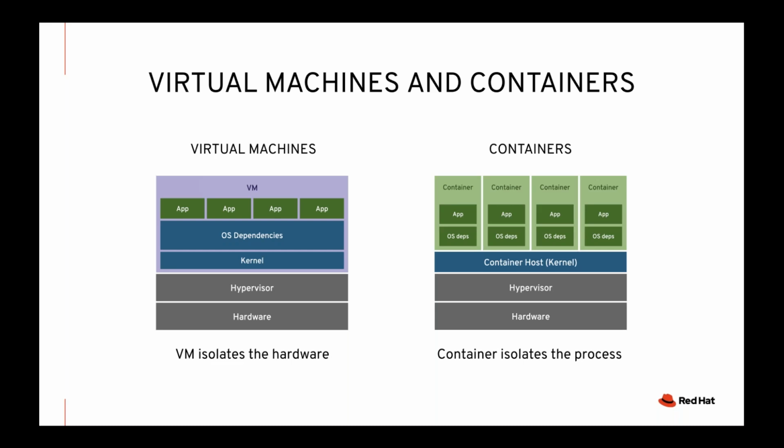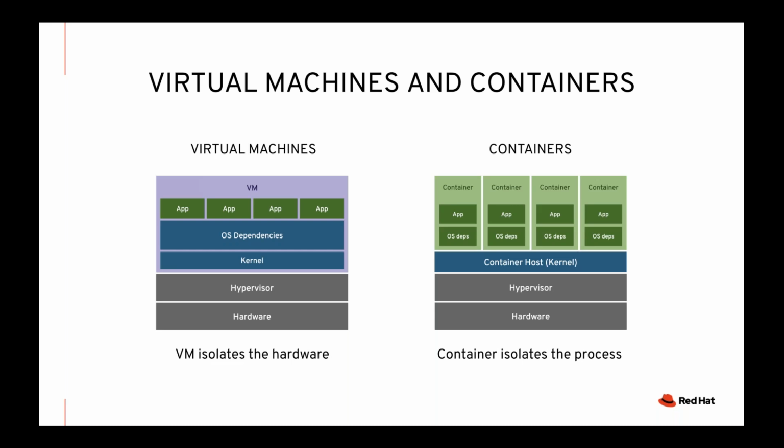And so while you can have multiple virtual machines sitting on top of a hypervisor, and those are isolated from each other, the applications that are running inside of those virtual machines are not. And so that can create issues as far as security, or having multiple versions of an application that need multiple conflicting dependencies, right? So this is where the benefit of containers comes along.